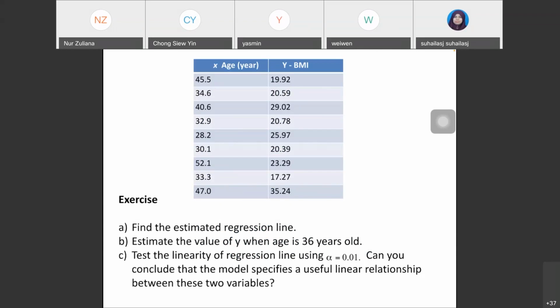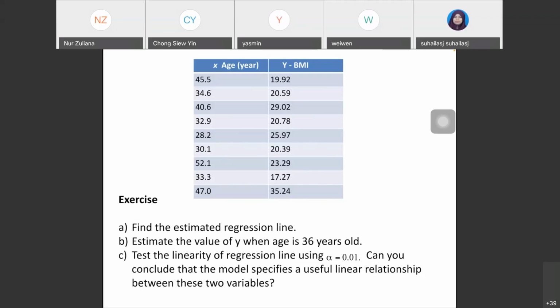Regression. So we already use the method of least square to estimate the parameters. So you already have your parameter estimation. We already use the calculator, how you can use it directly to compute your alpha hat and also beta hat. Okay, and then we fit a regression line where we estimate, so you want to find the estimated regression line, that means y hat equals alpha hat plus beta hat.